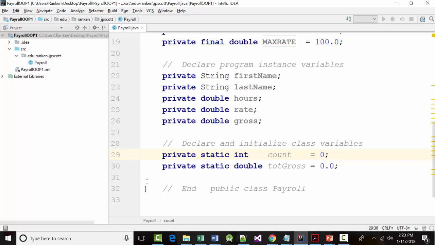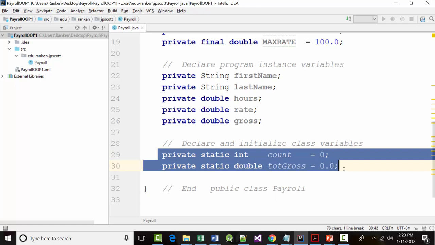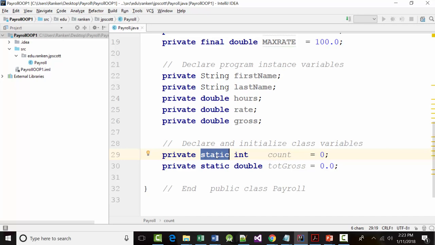Okay? Now, if you look up on the screen, everybody just stop what you're doing for a second. The reason these 2 have to be static is every time I create a new employee, I will now be adding to the same counter that's called count. There's only 1 of them. Remember I said static implies 1. If I left the static off of here and I made 5 employees, there would be 5 different counters and each of them would have a value of 1. It's not what I want. I want 1 counter with a value of 5, not 5 counters each with a value of 1.